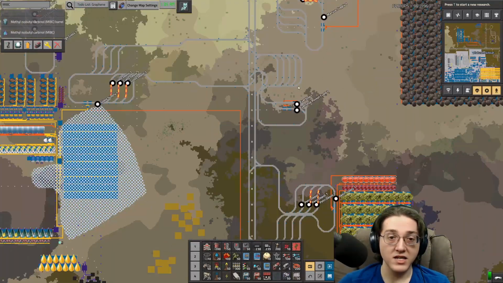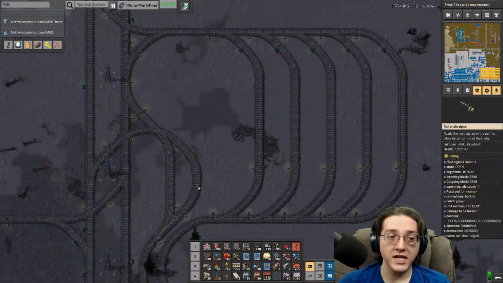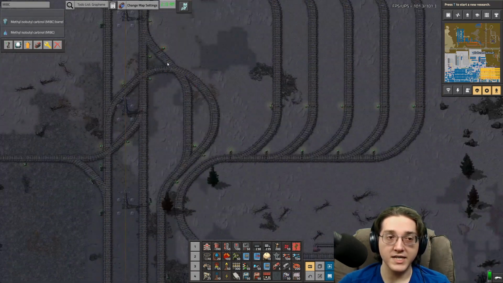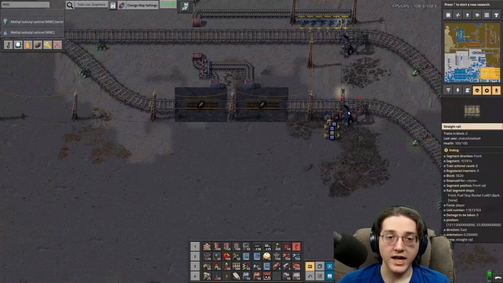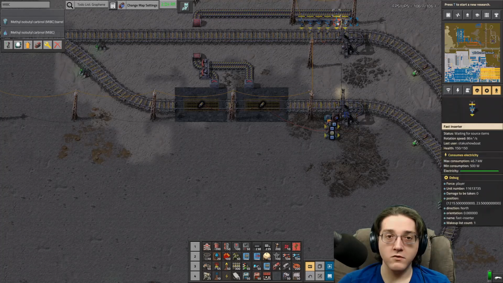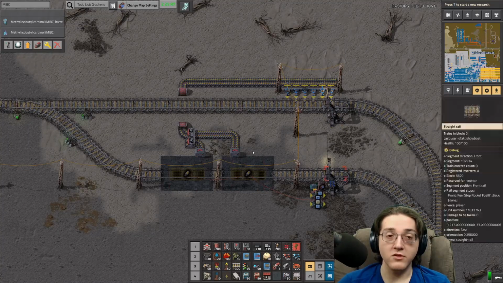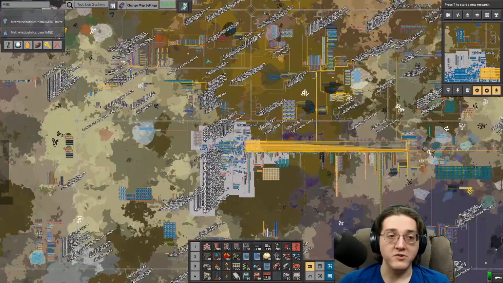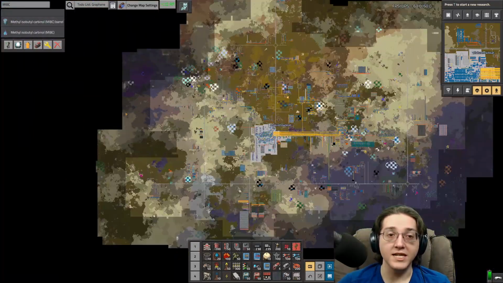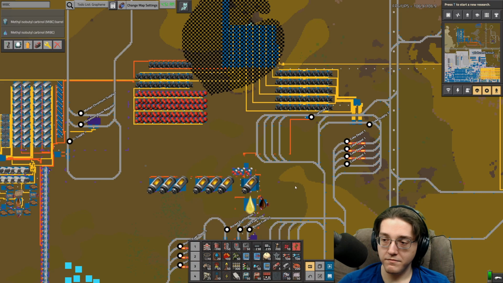I know there's one right here. So this whole station, as wonky as it is, is a blueprint, and it has the fuel stop 1 on its station name. So it purely exists to be a fuel station for my trains. Previously, the only fuel station of this entire base was right here.